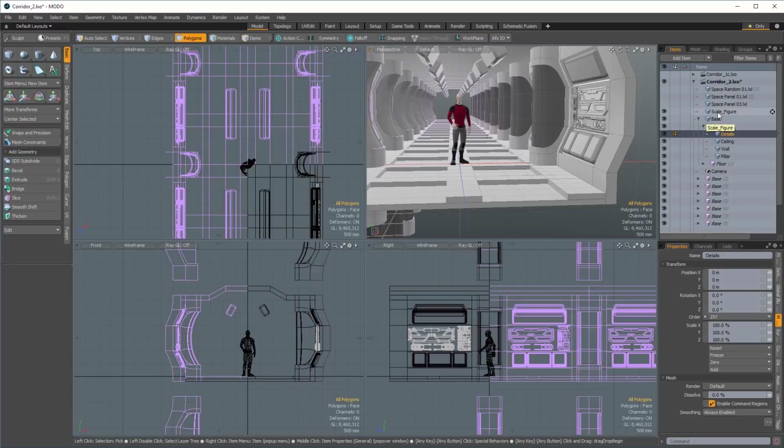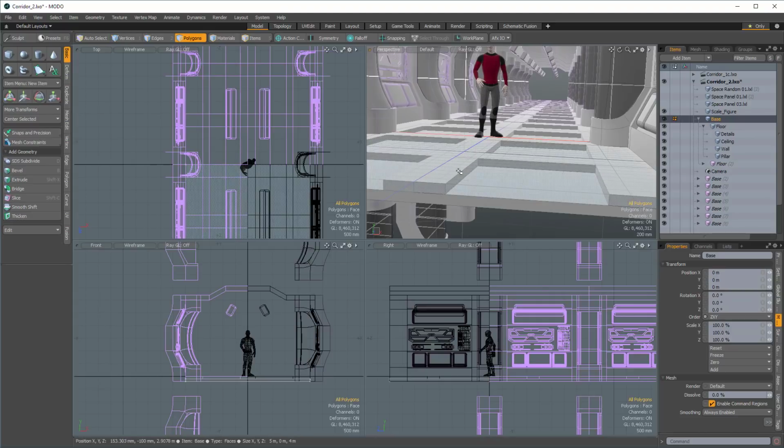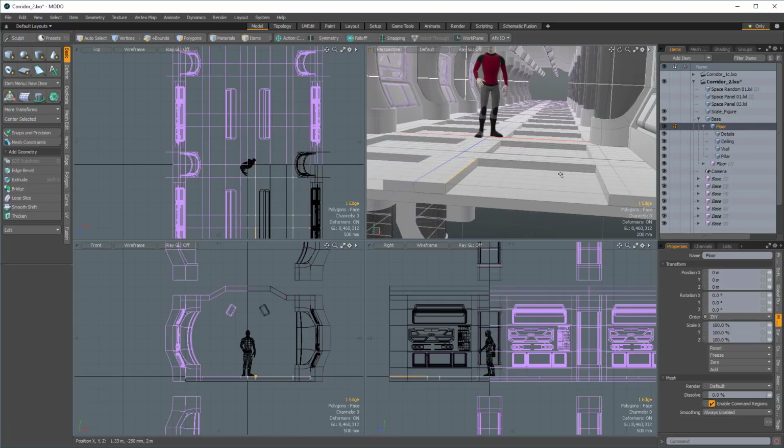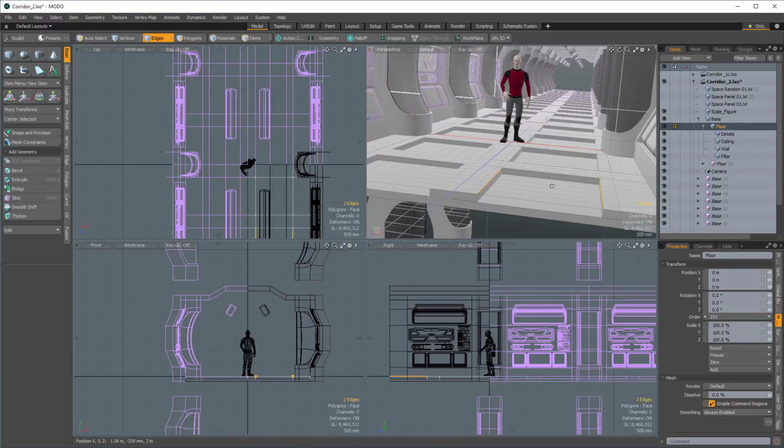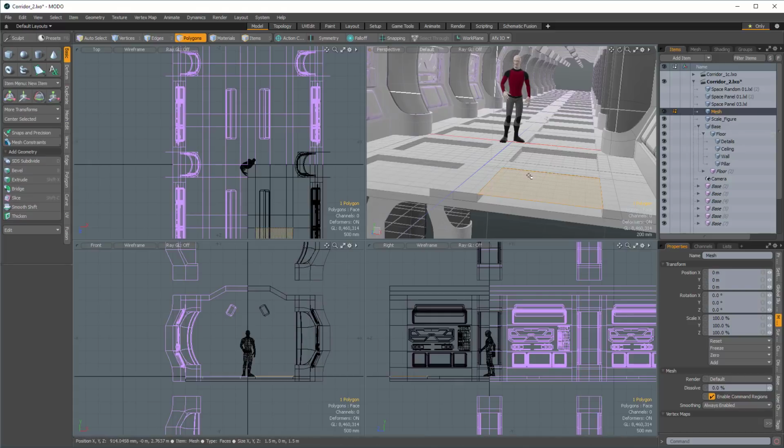That way I can have some good control over it. What I'm going to do here is grab this edge right here and this edge, and bridge these two together to get a polygon, and then copy and paste that polygon into a new layer. So let's choose bridge and click, and now I'm going to select this one, Control X to cut it out. And let's go outside of my hierarchy here, create a new mesh layer and paste.